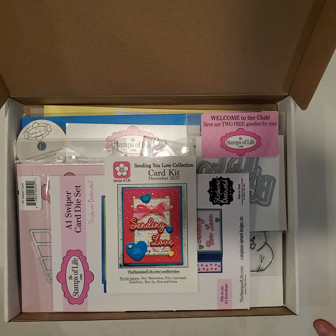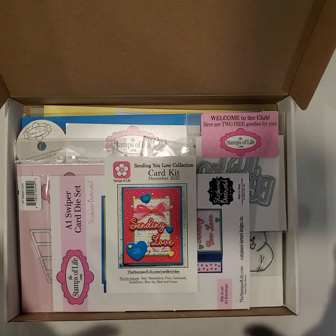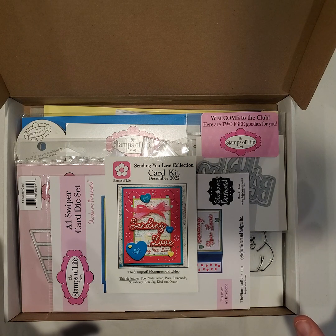So one of my goals for 2023 is getting back into the saddle again with posting videos regularly and also spending more purposeful time in my paper crafting. So I am starting that off by beginning with some card kits. I'll be doing a lot of other things as well, but the card kits are a great way to just jumpstart. You have so much inspiration right in one place, and you can do so much with them.